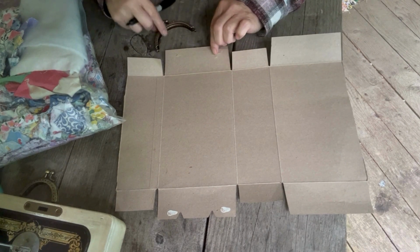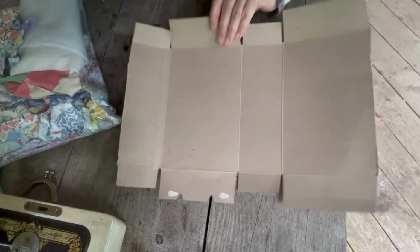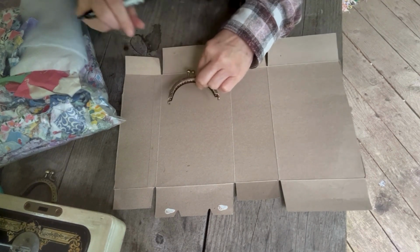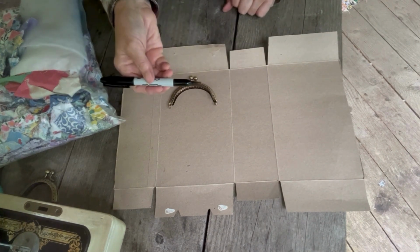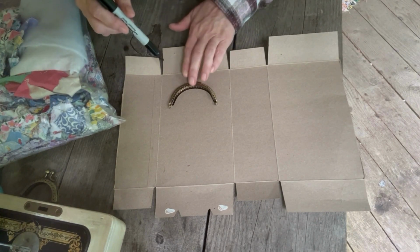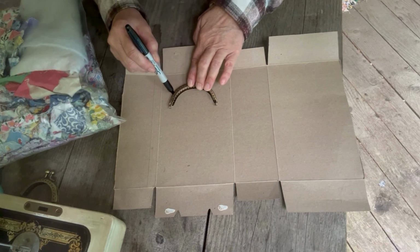So let's get started. All right, so the first thing we're gonna need is something to draw on. I happen to have a cracker box here. It could be a piece of paper, it could be anything. I've got my handle, my clasp. I'm going to set it here at the top. And I've got something to write with. You could use a pencil. I'm using a Sharpie in the hopes that you'll be able to see better. What I'm going to do is simply hold this in place, and I'm going to trace around the outside.